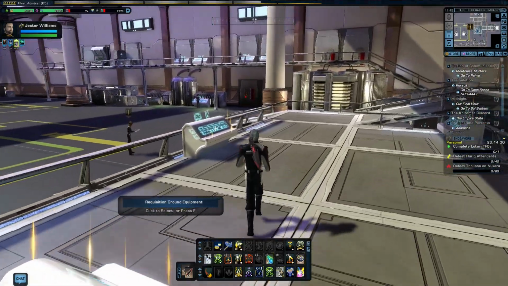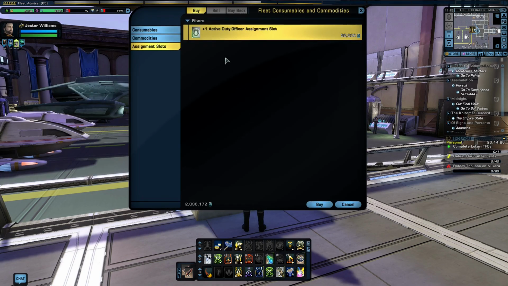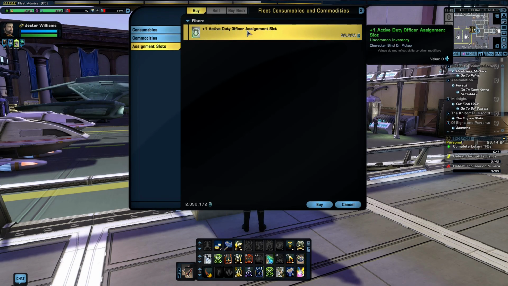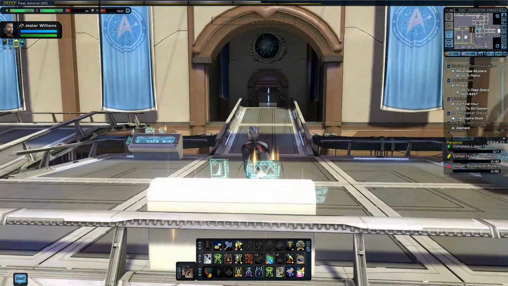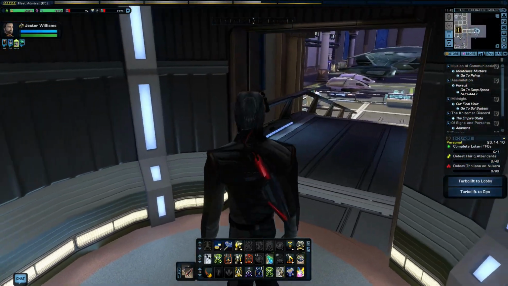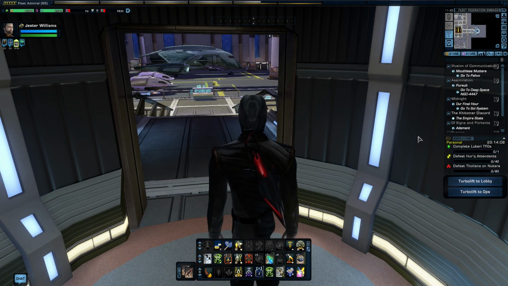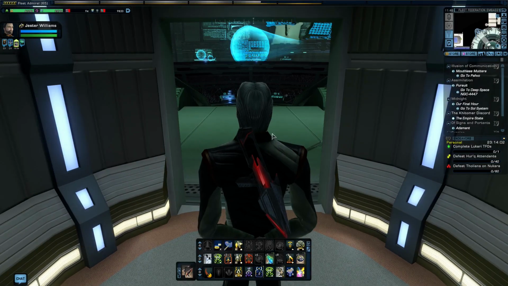In actual fact, I think we'll come back to this one. Let's have a look at this one. Requisition of consumables. Plus one active duty officer assignment slot. Alright, I think I'll come back for that later. Right, so, moving on then. We're going to turbo lift to ops, because there's something there I want to show you.